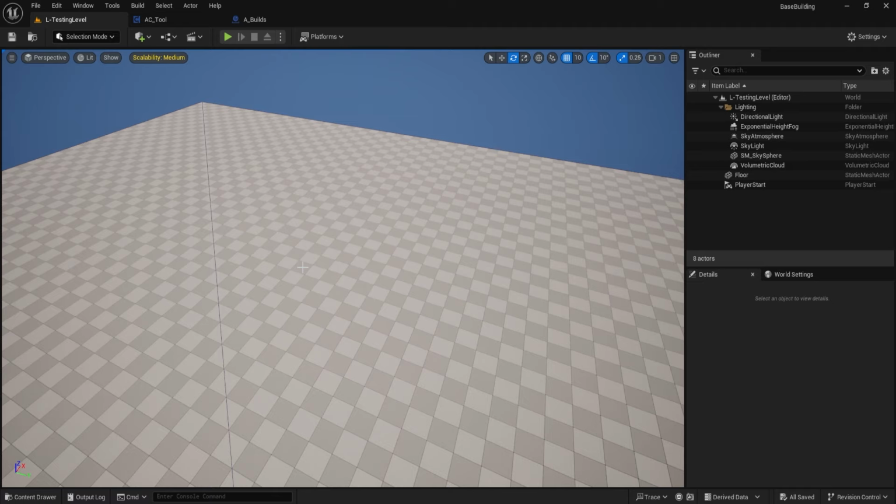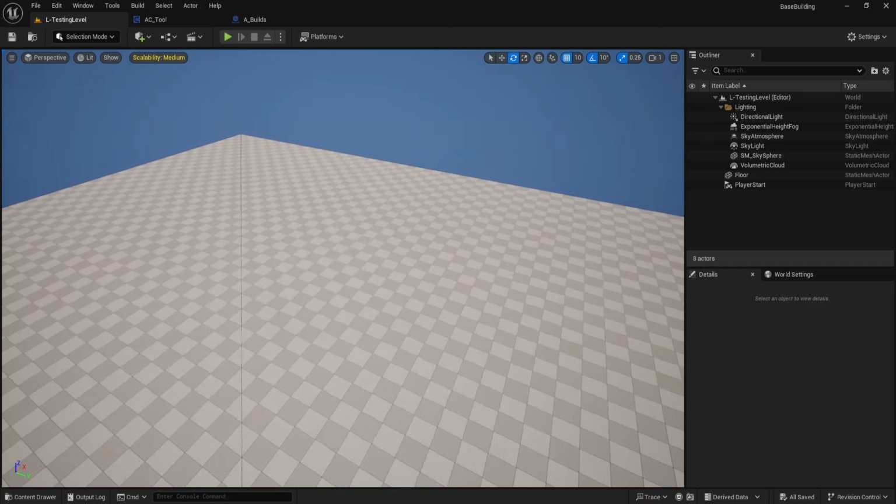Final step for the tutorial is we are going to add the filter system so that we cannot place the specific item that we try and filter out. So in this case, it's going to be the staircase. We cannot place the staircase on that specific pivot point. So let's get into it.